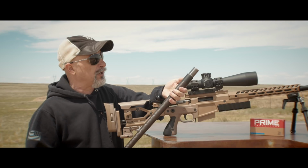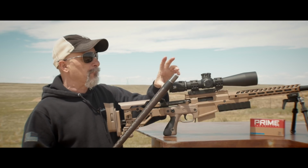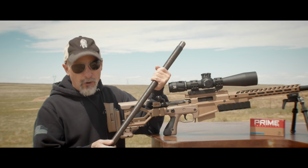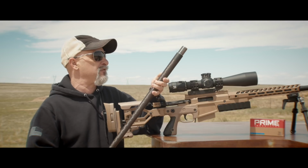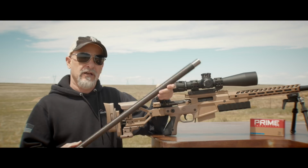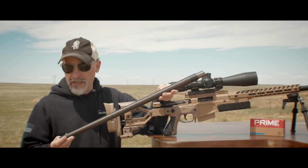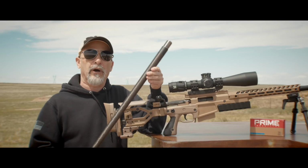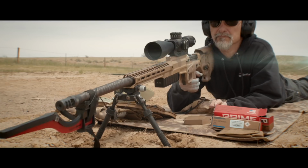There's blues, there's greens. You see a lot more material before this is cut down. And the barrel weighs about a half pound heavier than a Proof prefit that's similarly configured. So if you're looking for a new choice in carbon fiber barrels, we're getting ready to take a look at this new Bartlein carbon fiber wrap.